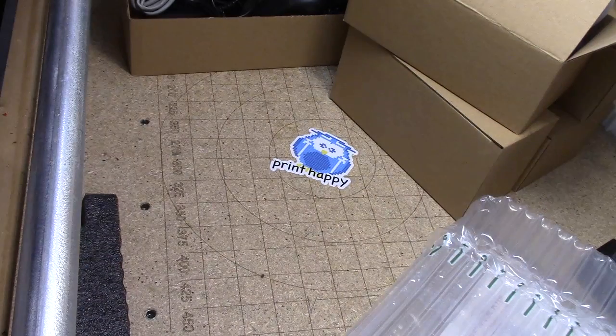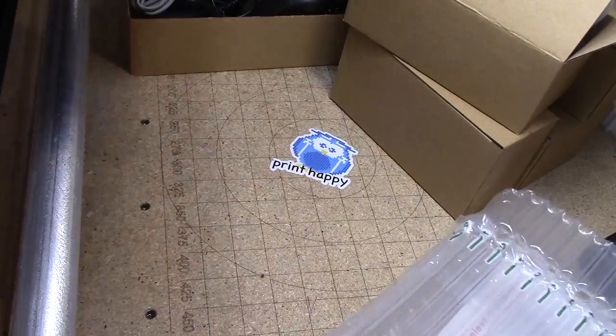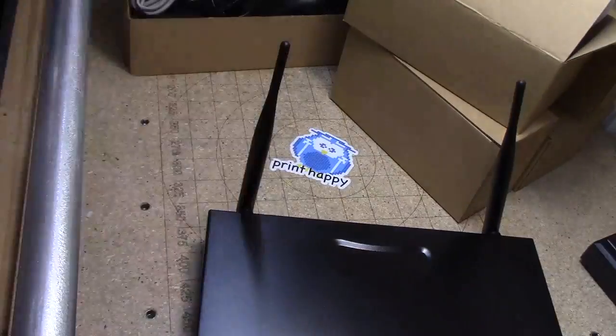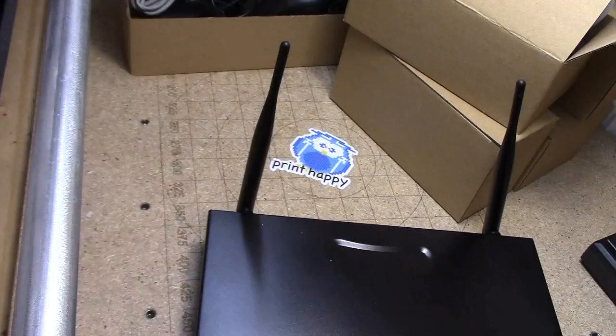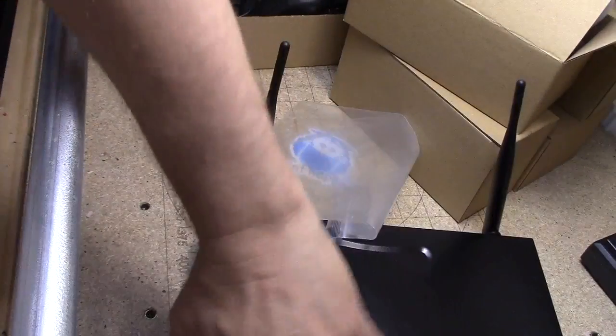So, the first thing we're supposed to do, I think I hear a wire hanging around in there, bouncing around, is I don't know if we power it up first or insert the hard drive first. I don't know if it matters. There is software that's built into here that will initialize the hard drive. Looks like we have our hard drive mounting screws right there. Woohoo! And a manual. Look at that.